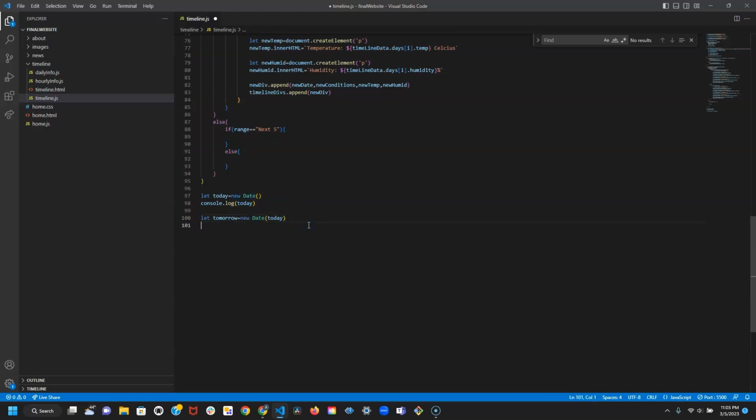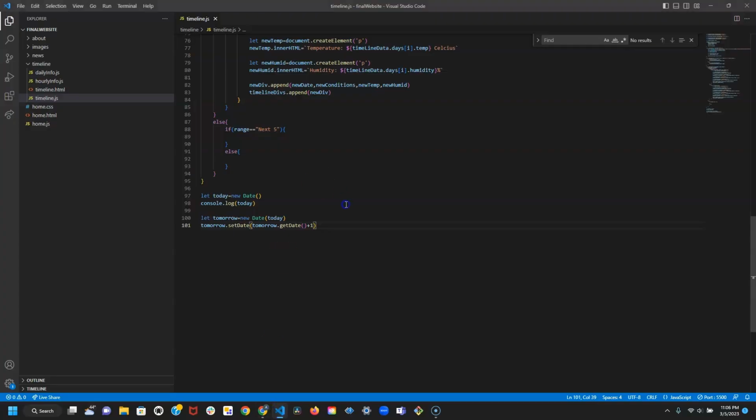But what I can do is I can use a method for the Date API called setDate and another method called getDate. When you use setDate, you change the date object's date into another date, and when you use getDate, that returns that object's date. So obviously I use the word date a lot, but let's see it in action. So when I use tomorrow.setDate, what I can use is tomorrow.getDate, and this has no parameter because this just returns the date of tomorrow, and then I can do +1. Let's see it in action.